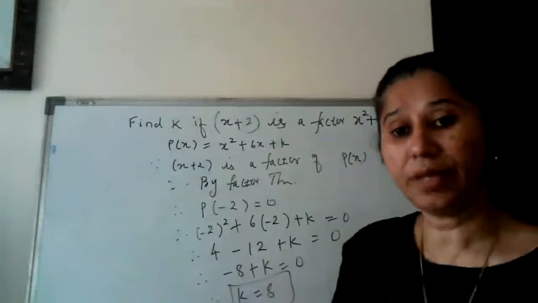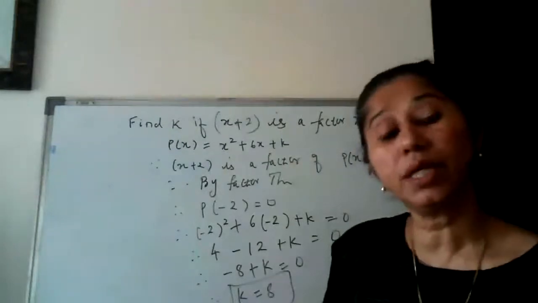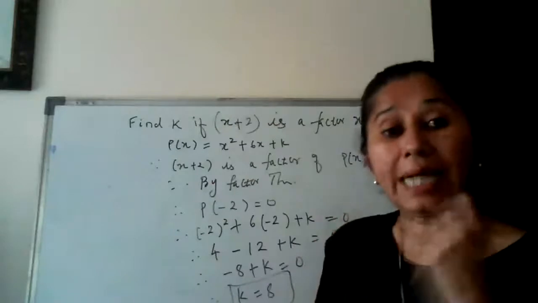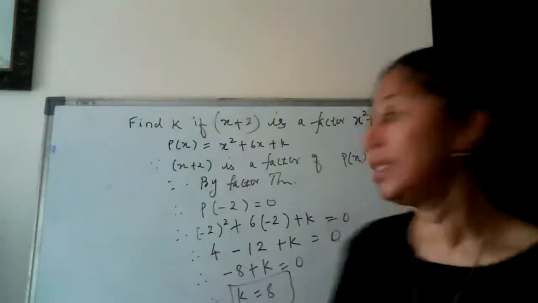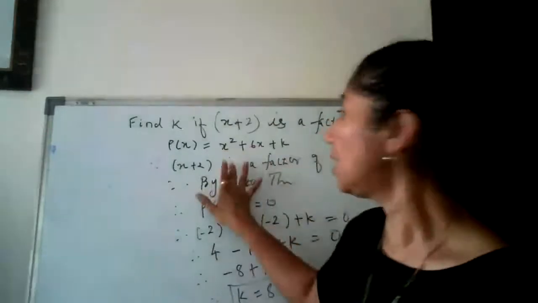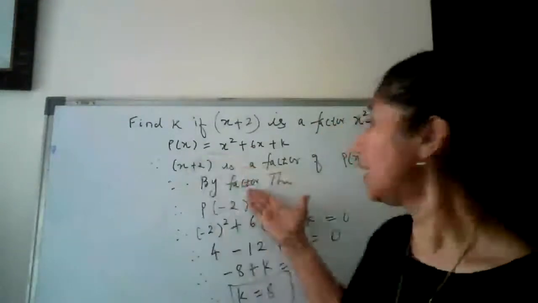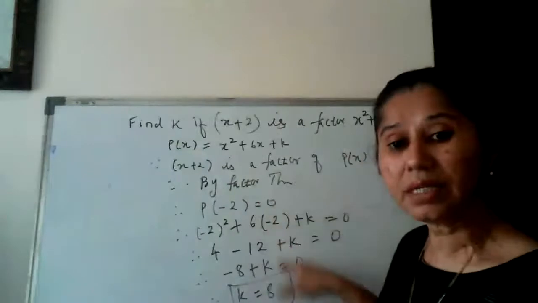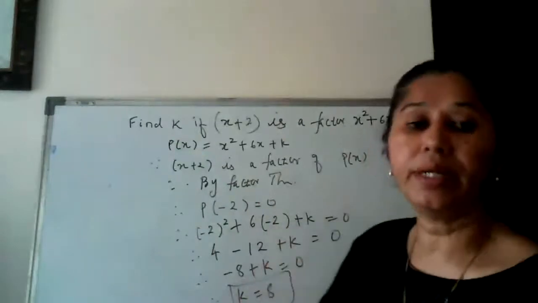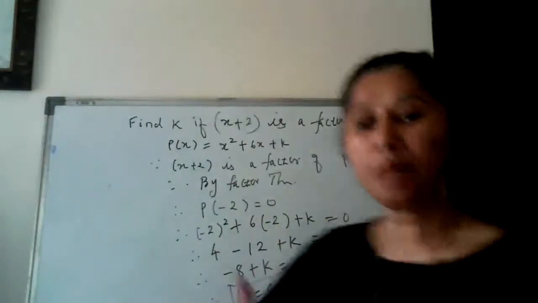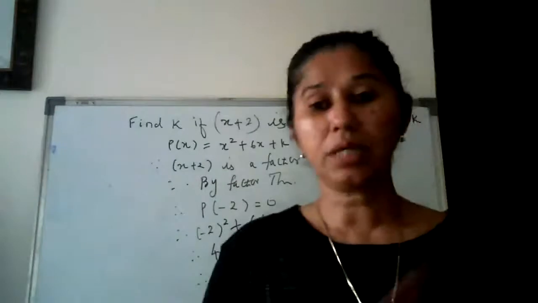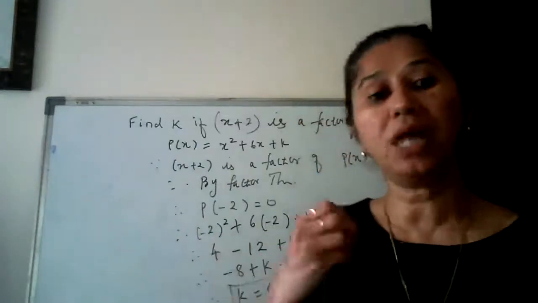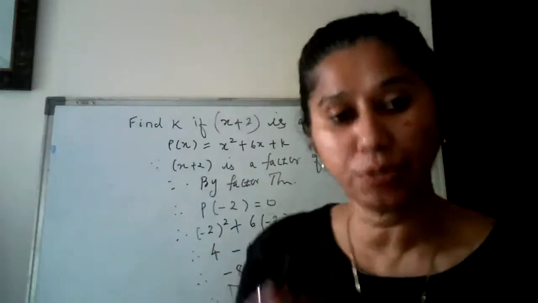Okay, yes, some of you gave the answer k is equal to 8, absolutely correct. But again, my focus is also on the writing, that is your presentation. मुझे ये पहले ही चाहिए, that yes, it is a factor and hence we can say, using the theorem, that remainder is 0, and hence we get it in the equation form and we get the value of k. तो इस टाइप के जो क्वेश्चंस हैं, ओके, क्लास 10th is already having such practice questions and class 9. आई होप कि जो आज का आपका कॉन्सेप्ट है वो आपको समझ में आया हो.